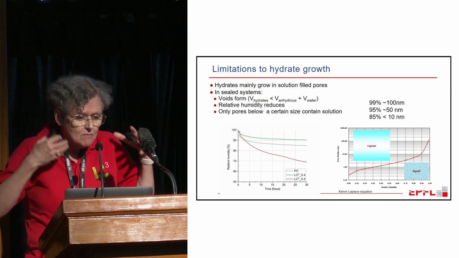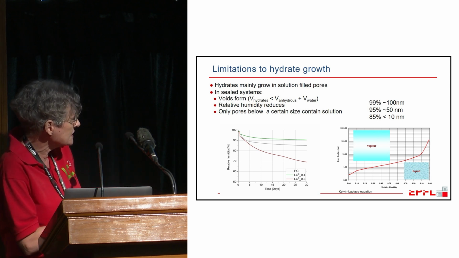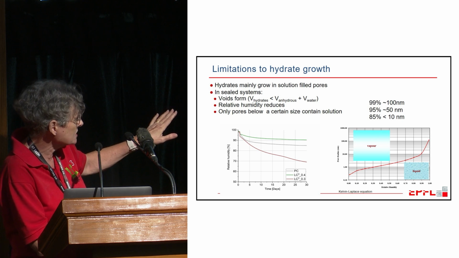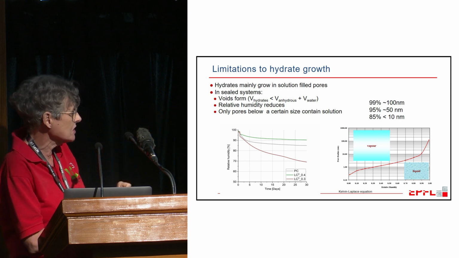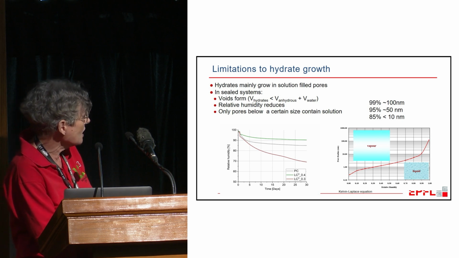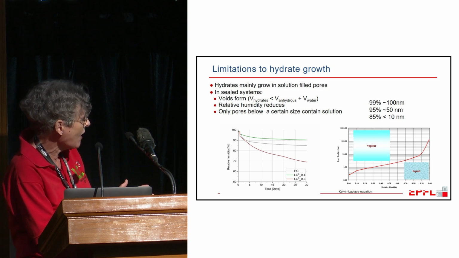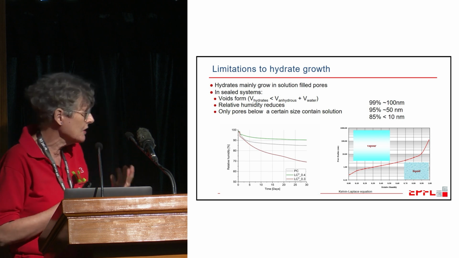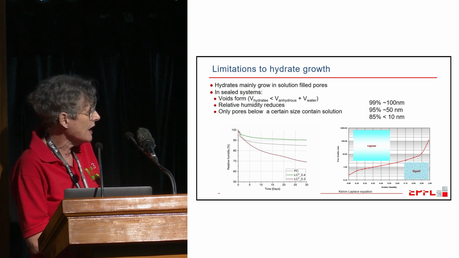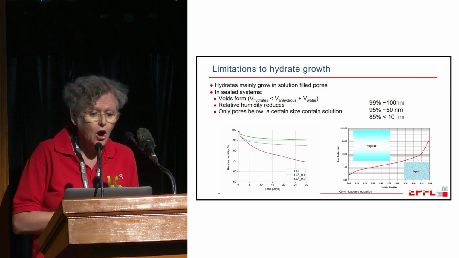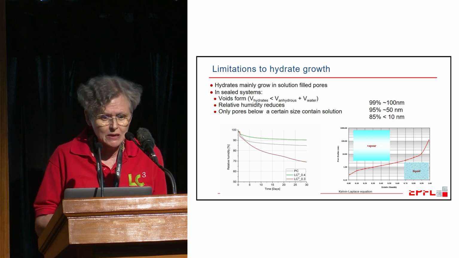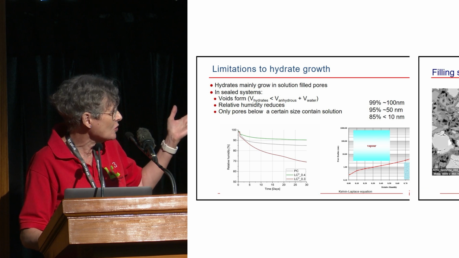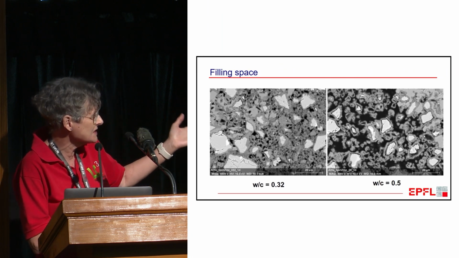And we can actually measure what's the relative humidity in a cement paste. And these are the kind of measurements we get. This is Portland cement, this is LC3, this is LC3 at a lower water cement ratio. And you see the relative humidity is going down. It's about 85% in this case of the LC3. And then we apply the Kelvin-Laplace equation, and we calculate that at 85% relative humidity, only pores bigger than 10 nanometers still contain solution. 10 nanometers, you can't see that on this kind of scale.